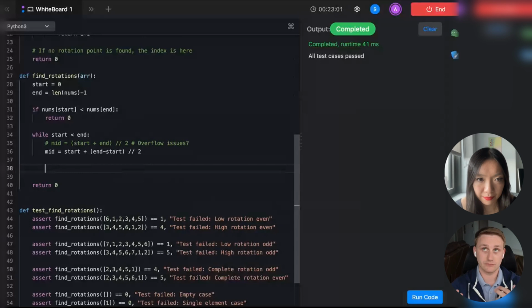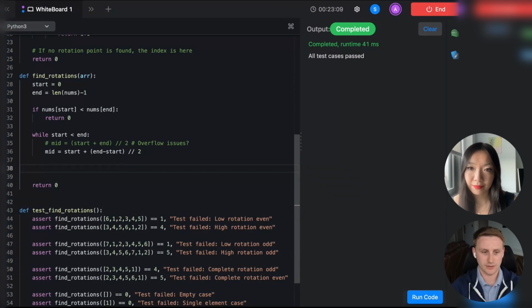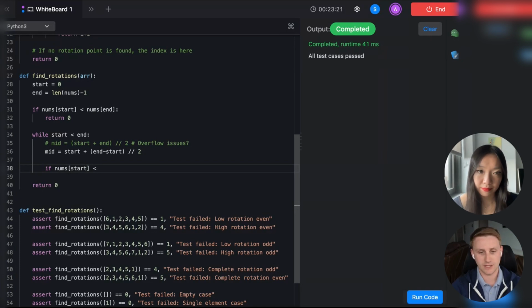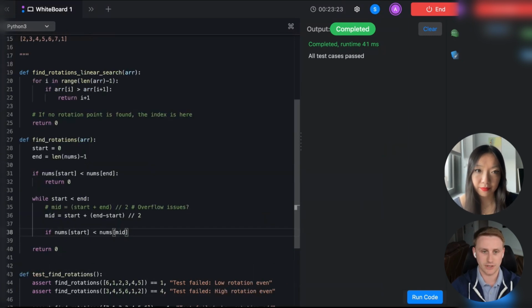So now we can actually start doing the actual binary search where we diminish the problem size every time. So our case before was, if nums at the start is less than nums at the midpoint, right? That's what we saw in these examples.